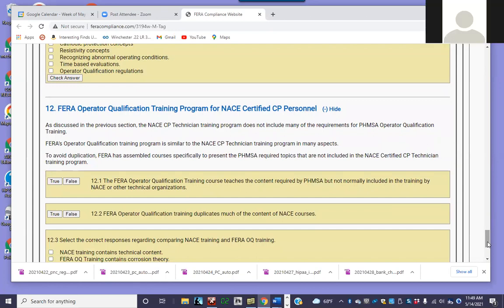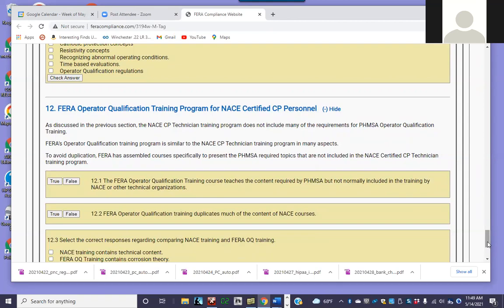Okay, let me just say, I think this is sort of a date-based thing. And what I mean is PHMSA didn't have any OQ requirements 2 years ago. NACE did have some requirements. PHMSA says NACE is out of compliance right now. I think that's true. NACE may come into compliance in the future, changing their training. I have heard nothing, but they may.